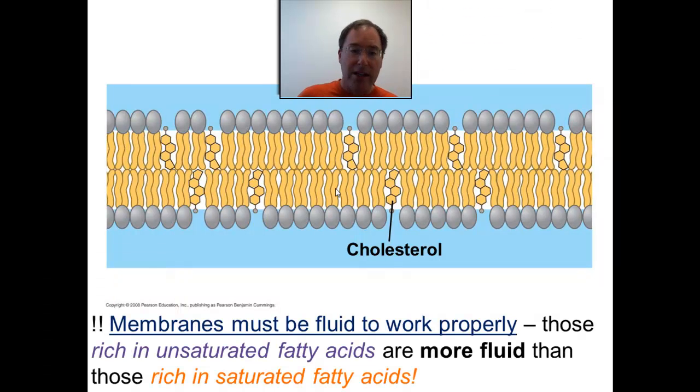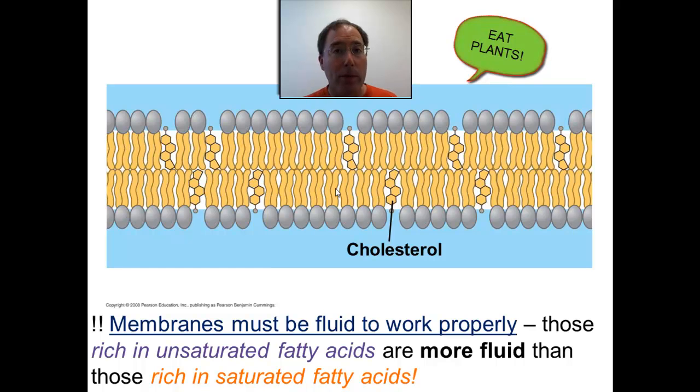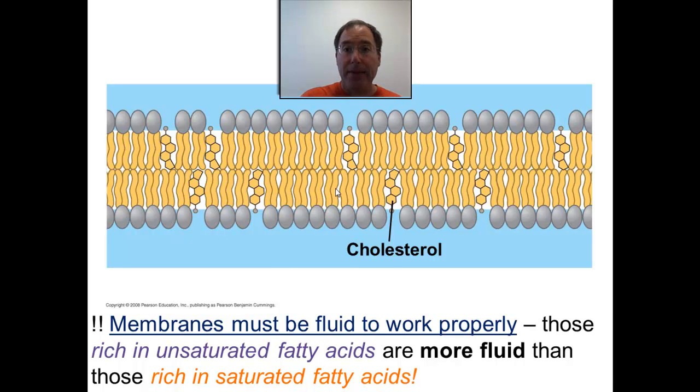Additionally, you can see here that you are what you eat. The more animal products you eat, the more saturated fatty acids you will get, and the more viscous your plasma membranes will become, and the less able they will be to do their job. Now, I'm not a vegetarian, but I think about it every time I eat an animal-based product, such as dairy or meat or things like that.